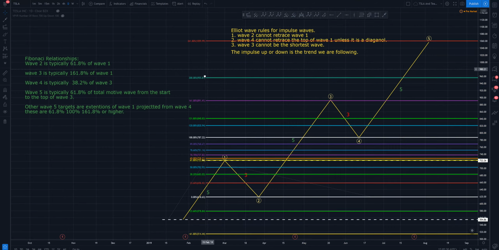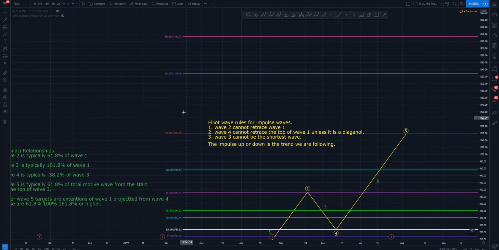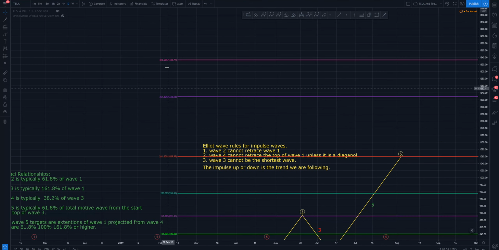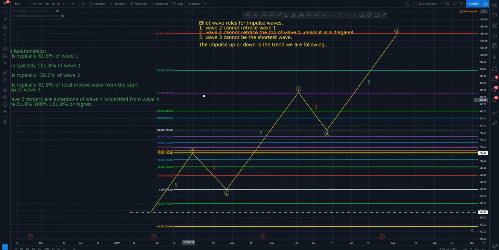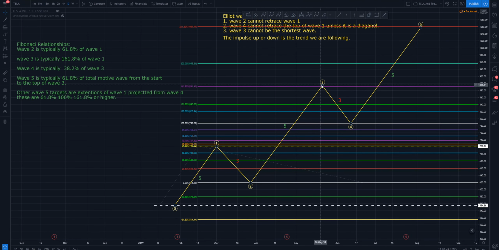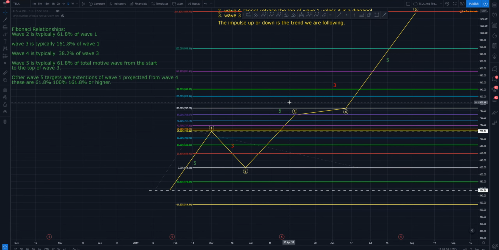If we go beyond the 1.618, the next likely targets are the 2.618, the 3.618, and the 4.236. And this would be a very overextended wave 3, but it can happen. However, if we don't make the 161.8, then we could go lower at the 1.318, or below that we could be at the 100% extension of wave 1, or potentially we could be shorter than wave 1, although we are likely looking at a different kind of motive wave at that point, but it is still a possibility.